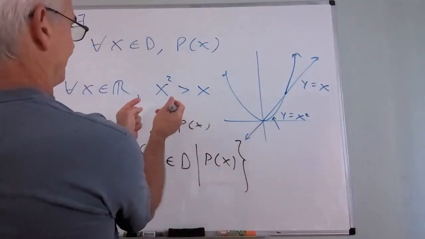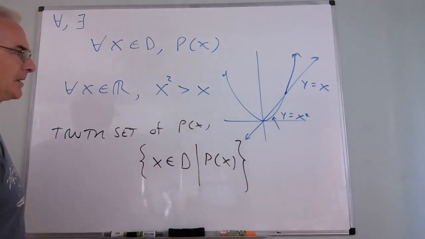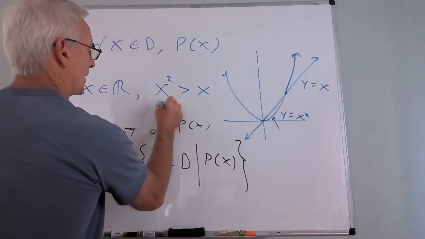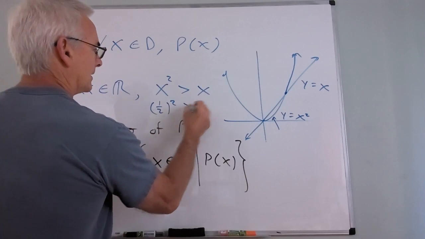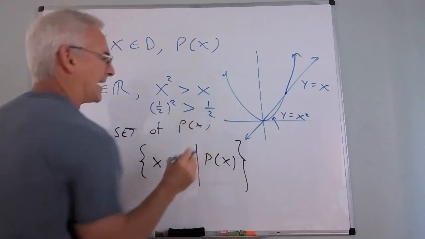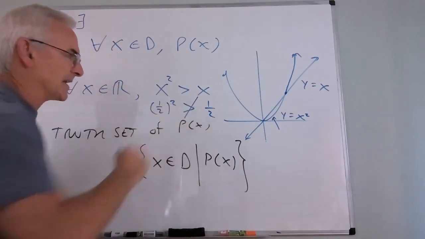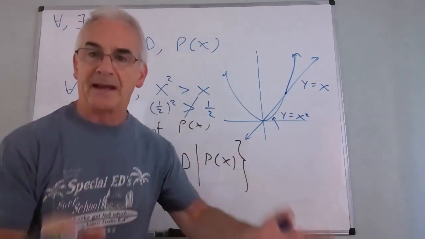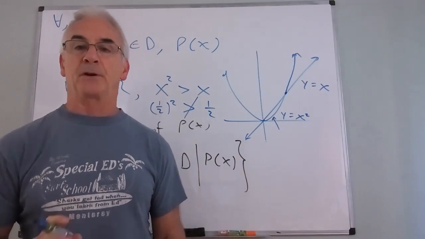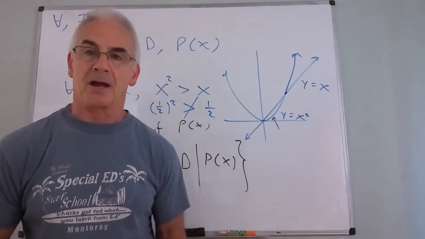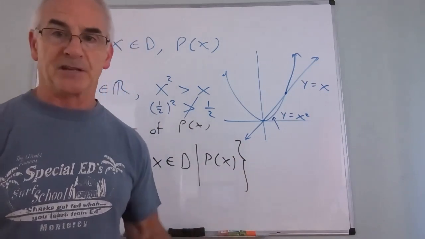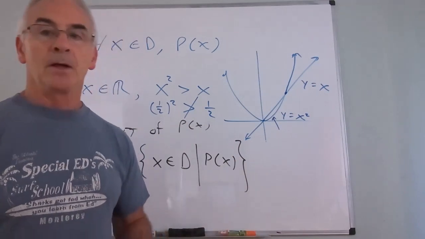For example, you said, what about 1/2? I know that the square of 1/2 and 1/2, that is not a true mathematical statement. I'm going to put a slash through it. This is less than. This is what is called a counterexample. And I want you to be very familiar with that term. We don't spend a lot of time in this class looking for counterexamples. We want to be aware of their existence, though.